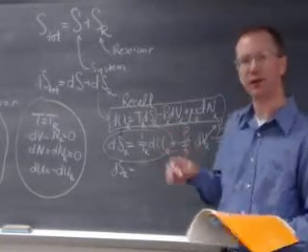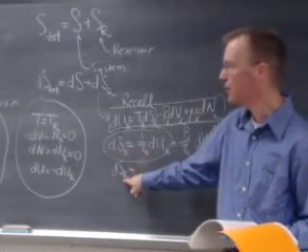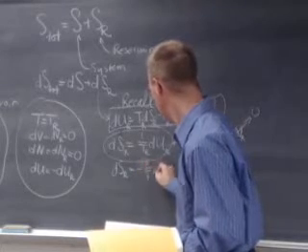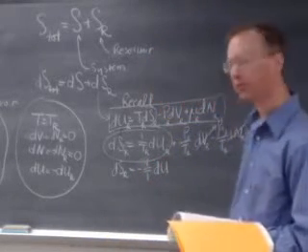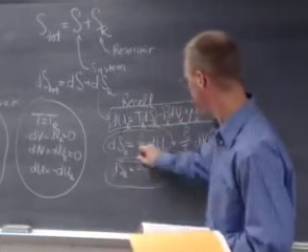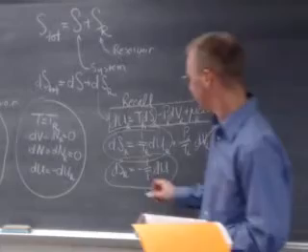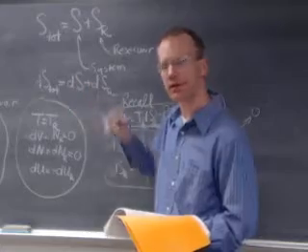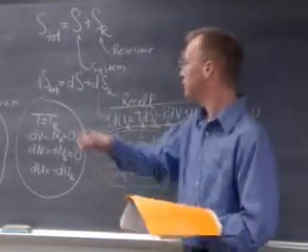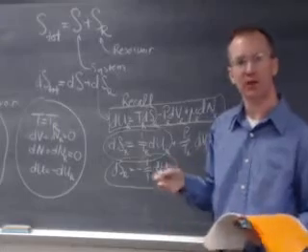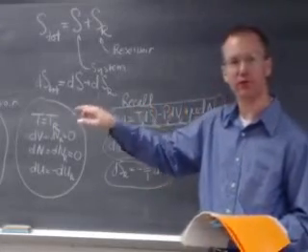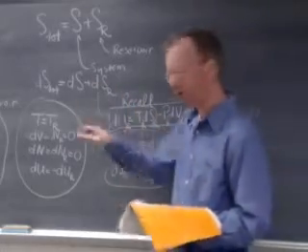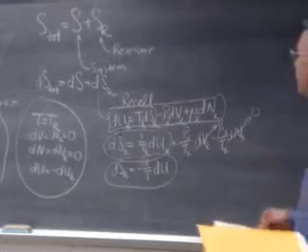I can put it only in terms of things that I measure about the system, and I get what the change in the reservoir's entropy is. There. Actually, I should circle this one here. That's the important thing. So, now dS_R is negative 1 over T dU. Here I've got dS. So I've got the change in the entire universe's total entropy in terms of only what happens inside the system itself. And I can just forget about the reservoir for a moment. But it was important in setting it up. All right, let me put that back in then.